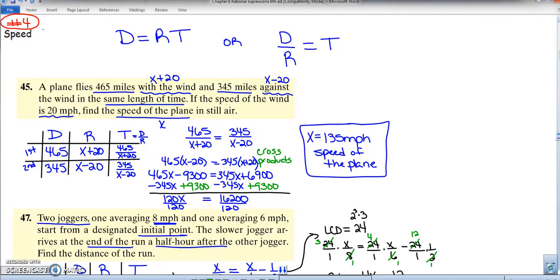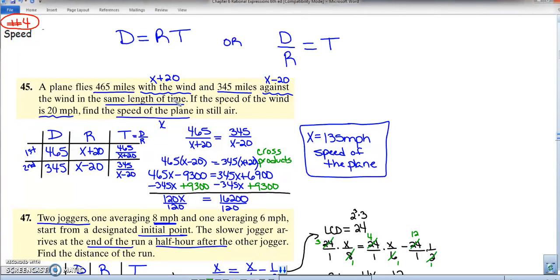Now let's continue with section 6.6, and the fourth type of problem that you're going to encounter are problems involving speed or distance problems. Now we're used to using the formula in this format, d equals rate times time. However, in this section we're going to notice that we'll need to solve the distance formula for t and use it in this format. Time is equal to distance divided by rate.